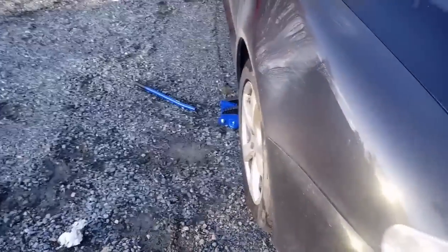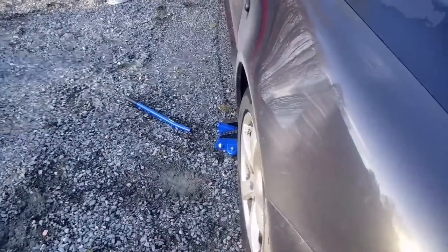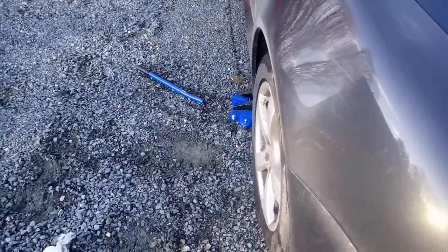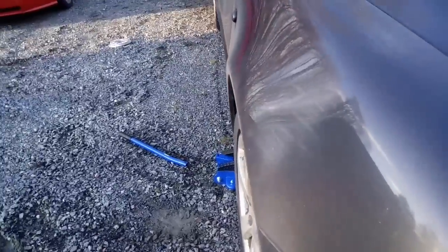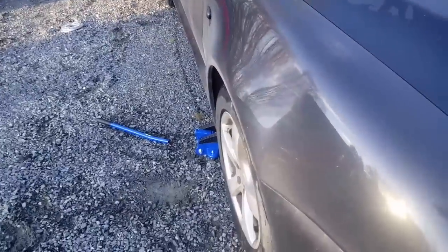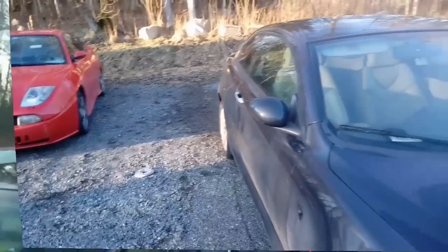How dirty my car is, but it's winter. Okay, here you see now with 5 millimeters, and this is without 5 millimeters. We see a difference. Yeah, maybe a very slight difference. Let's try and put 1 centimeter in the back.